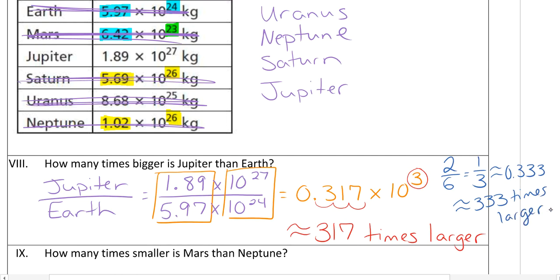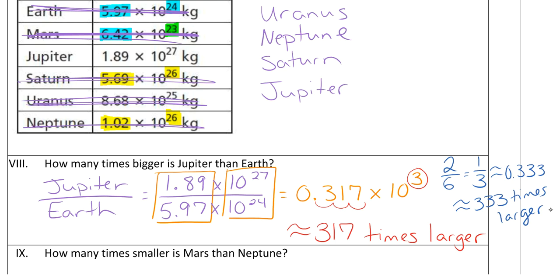So really depending on what kind of question you get, are you allowed to use a calculator? Are you not allowed to use a calculator? If you're allowed to use a calculator, then obviously the first process that we did would be the way to go. If you're not allowed to use a calculator, estimation still gets you pretty darn close.